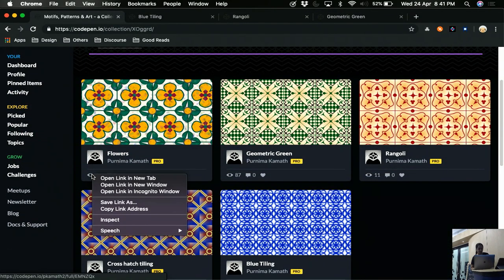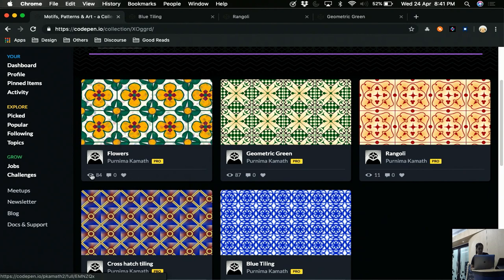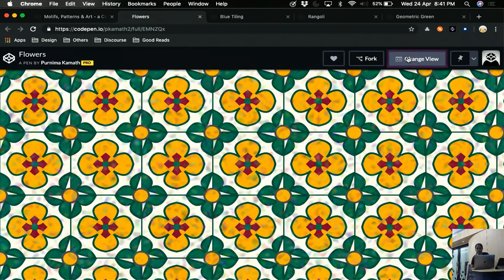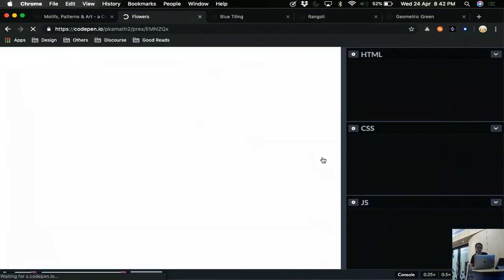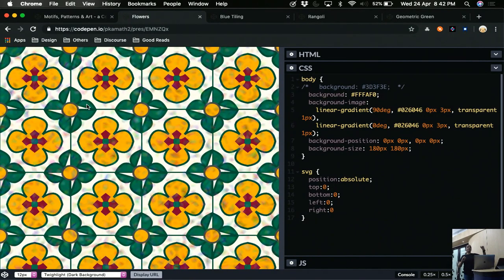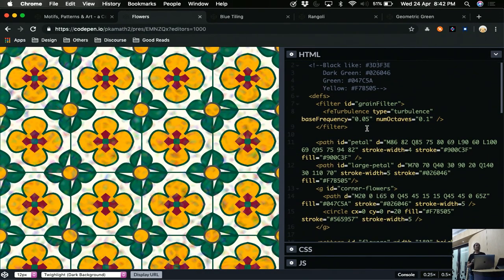This particular piece is again purely SVGs. What I wanted to talk about was that sometimes when you create images using pure linear gradients or SVGs, the contrast is very sharp. It's not real life like, but you need some sort of, there's a term in Japanese called wabi-sabi, some sort of irregularity in your image.